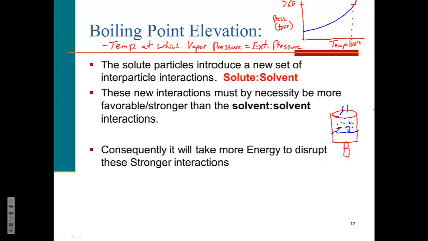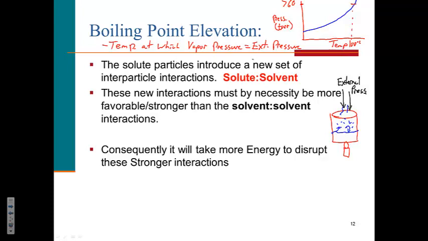Well, when these molecules exert enough pressure to equal the external pressure, we say the liquid boils. So you can think of the external pressure, in other words, the weight of the atmosphere, the atmospheric pressure pushing down on the surface of this liquid, as like a lid pushing down on the surface. And when these molecules get enough pressure to push that lid off, we say the liquid boils. All right, so that's boiling point.